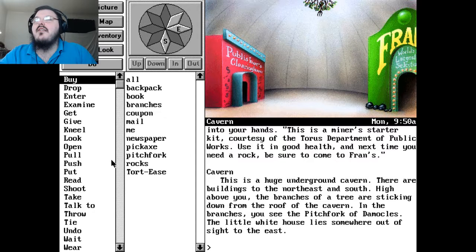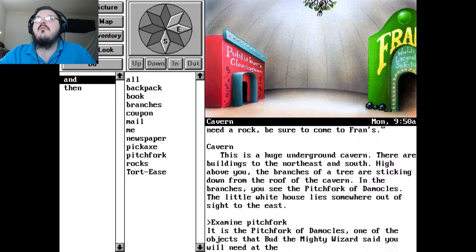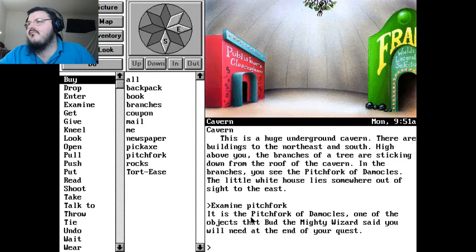Oh, yeah, I already read that. I don't know why I was reading that. Let's examine that too. It is the Pitchfork of Damocles, one of the objects that Bud the Mighty Wizard said you will need at the end of your quest.